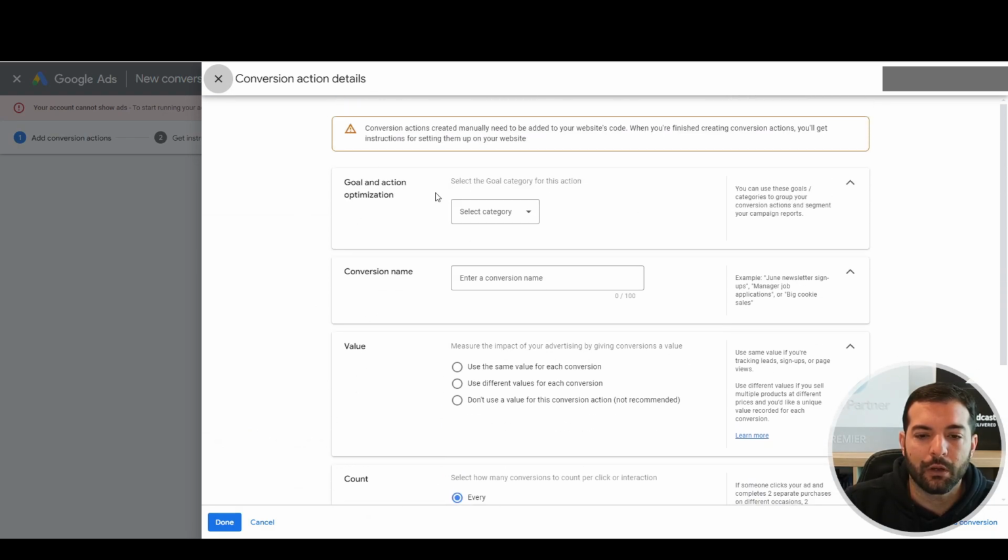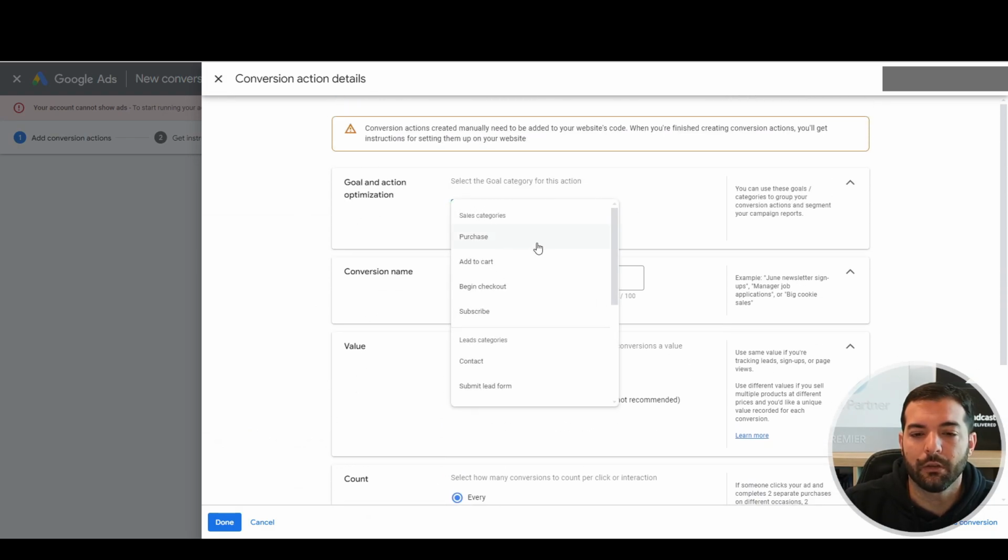As you can see, we are going to select category. So as we were seeing before, we have, for example, purchase, we have calls, we have contacts, we have many solutions.